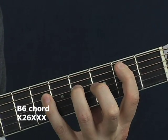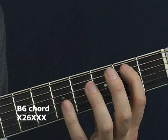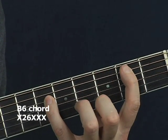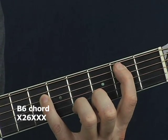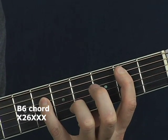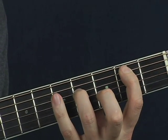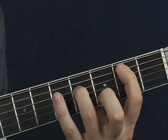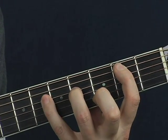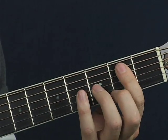See how we can embellish it, and you play that like a sixth chord, because you're playing with your first finger and your pinky on the second fret of the A string and the sixth fret of the D string, and then you release it back to the fifth chord. That kind of thing. So those are the chords.